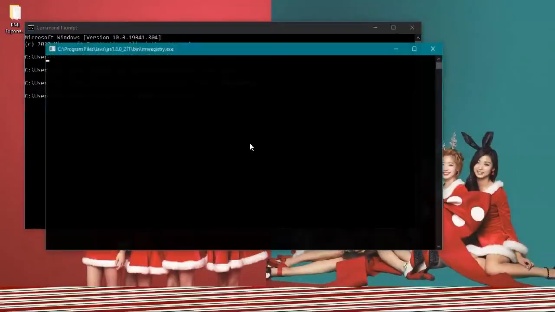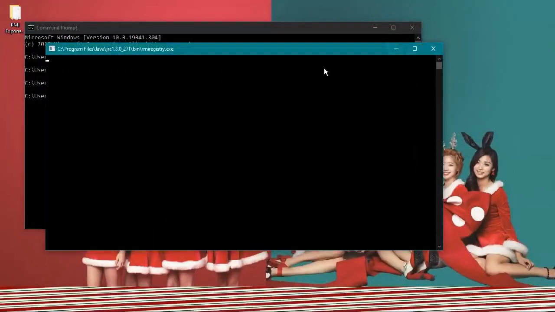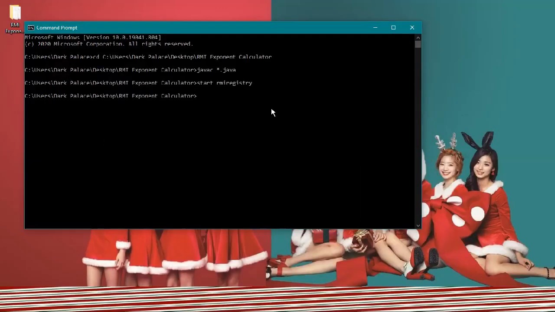We'll minimize this, since the RMI registry functions as the ORB, like in CORBA. So we start our server.